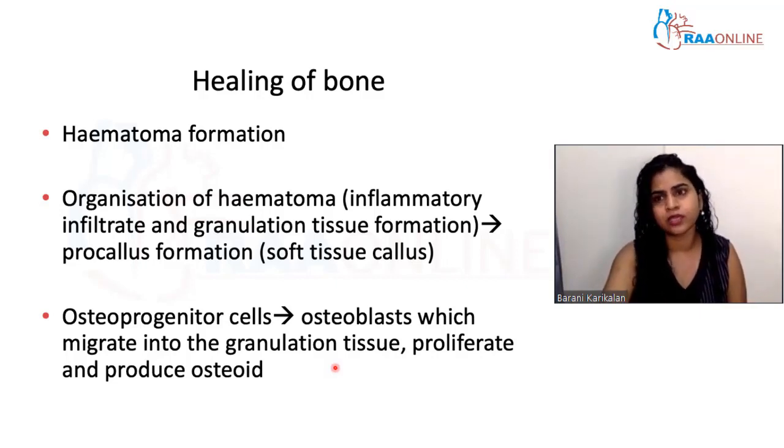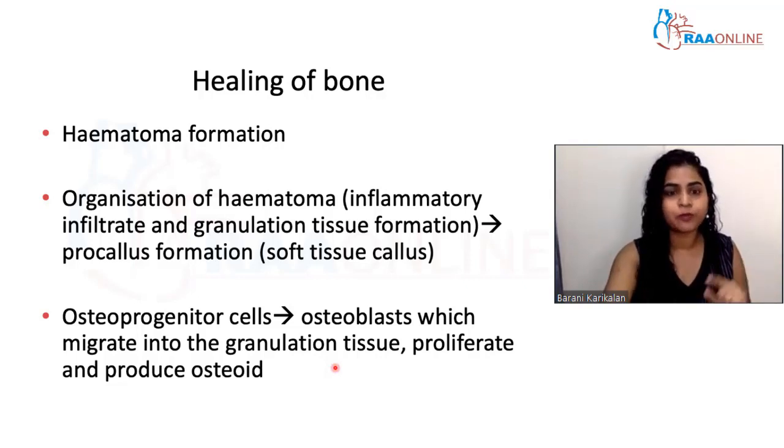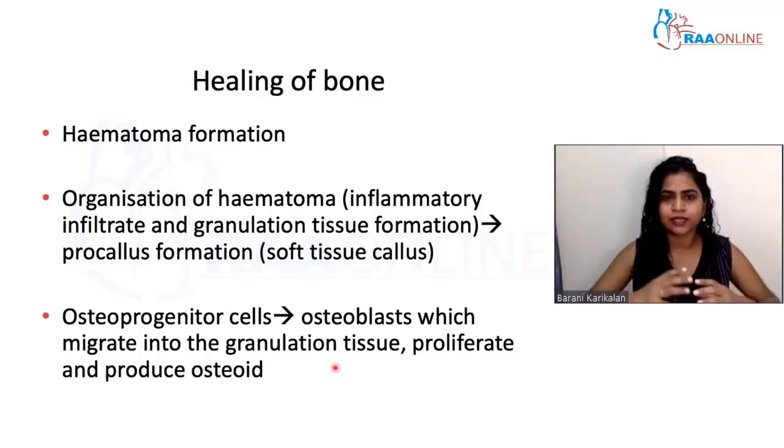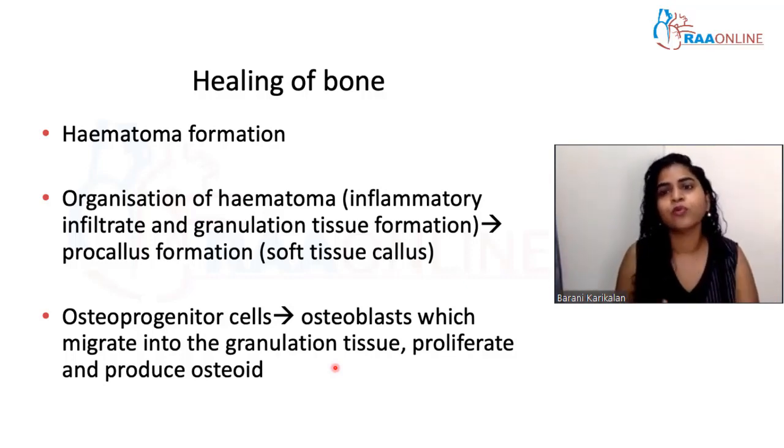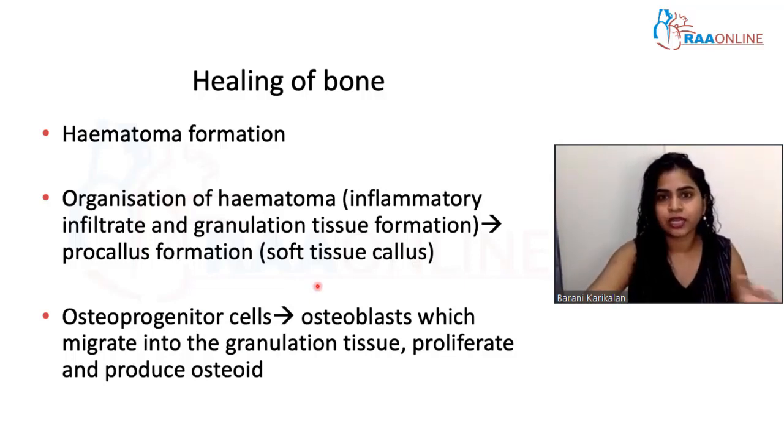Healing of bone, similar to skin wound healing: the first step is hematoma formation, and then the hematoma organizes. When it organizes, the next step is formation of granulation tissue. Granulation tissue normally happens in wound healing as well. But here, the next step will be procallus formation. Callus is nothing but undifferentiated cells, which means cells capable of differentiating into bone cells, or osteoprogenitor cells, will be present in the callus. Callus is nothing but granulation tissue. Granulation tissue, as you already know from wound healing, is composed of inflammatory cells, fibroblasts and blood vessels. And this granulation tissue is going to contain osteoprogenitor cells. At this point, it is called a soft callus.